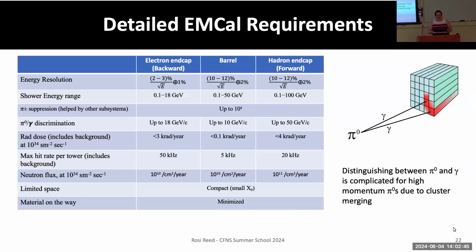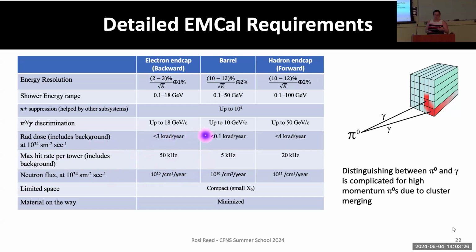All right, so here are some details. We discussed yesterday a little bit. As a community, we came together several years ago and wrote the Yellow Report. We said, this is everything we need to do and how well we need to do it to be able to make the measurements we need at the EIC. This just lists a bunch of things that we need to do. Some of them, for instance, it has to survive a certain radiation dose. We already have some idea of the amount of radiation that's going to be generated. You don't want to make a detector that you put in and then immediately gets fried. That's always a critical component. You also need it to operate at the speed at which it's going to get hit, and so on.